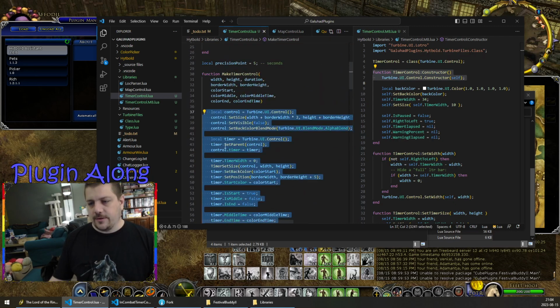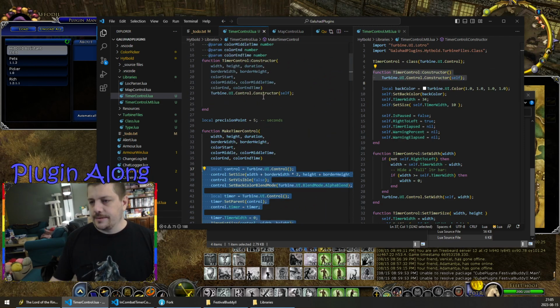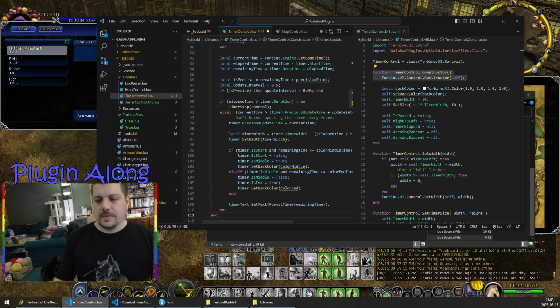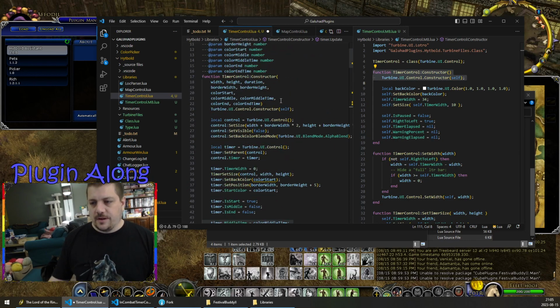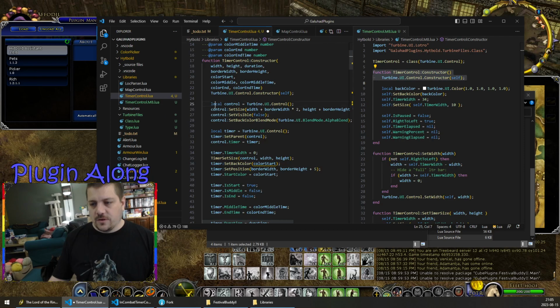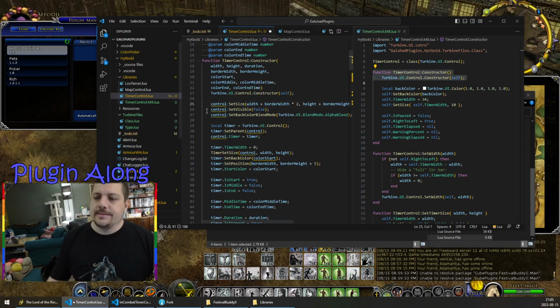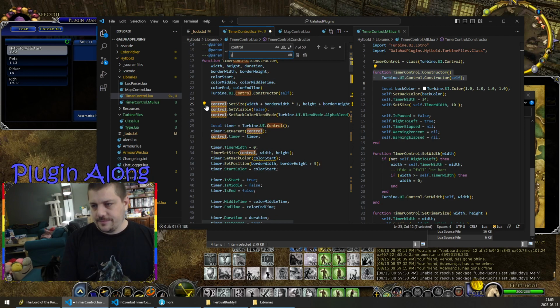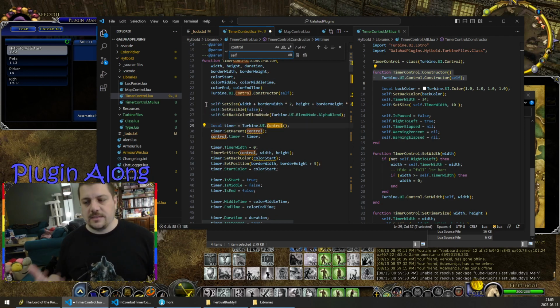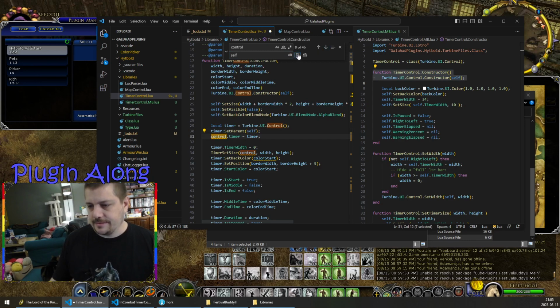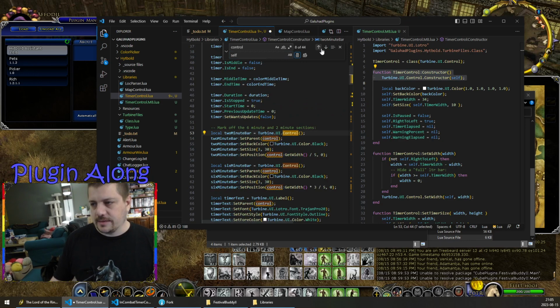Okay, so we're going to go ahead and hoist this out and adapt it into what we're working on. And how do we do that? Well, first of all, any place where we have control, that's us. So that needs to be self. But we can't necessarily just do that without thinking about it. So we do want to review each one of these. Obviously, it'll be better if we match the case.